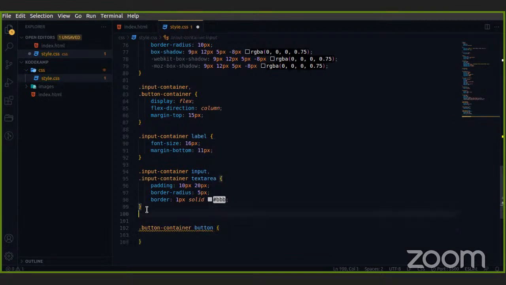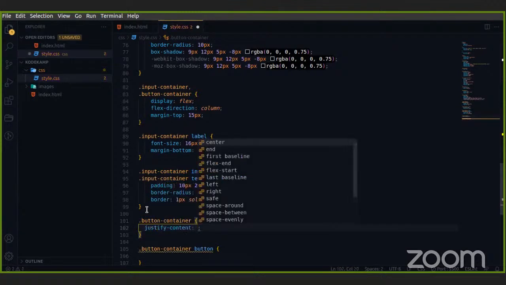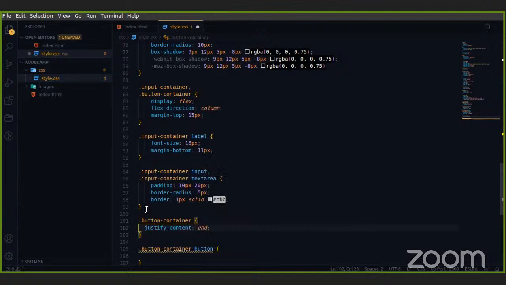But first of all, I want to style the button container. Since it's already display flex, I want to justify contents. I'll justify the contents to the end, because if we look at what we have here, the content is at the end, and that's what I want to do. Justify contents end to actually place that at the end.